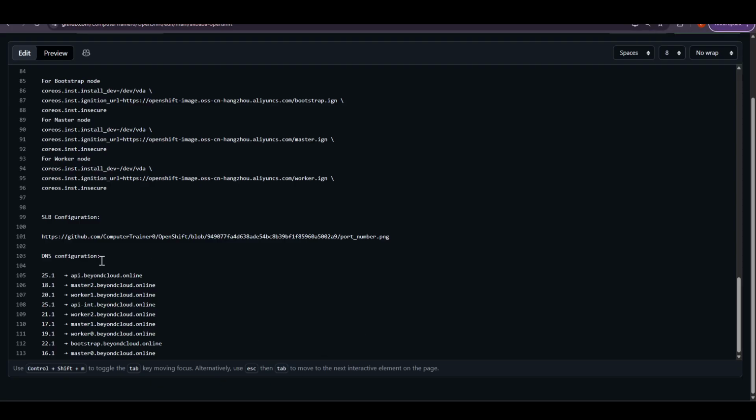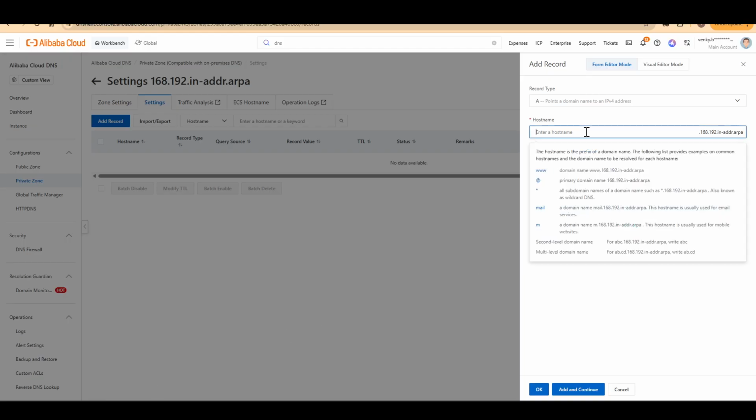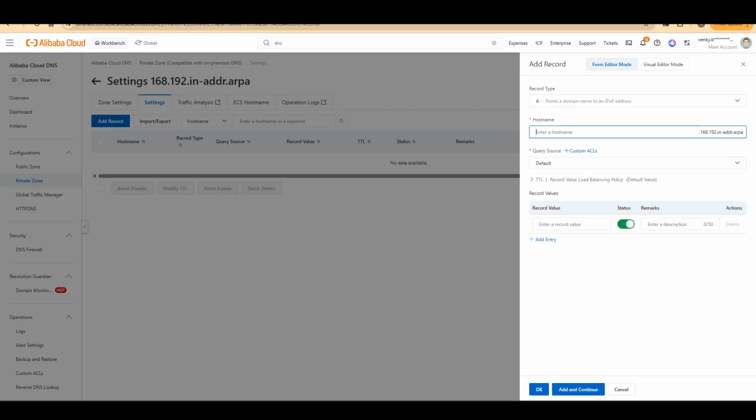This is the DNS configuration, which is again part of this file. And you have the names over here which you need to configure. Just replace the domain name with the name which you're choosing, and you should add them one by one over here in the host name. So this makes sure that you have the items available for this one.